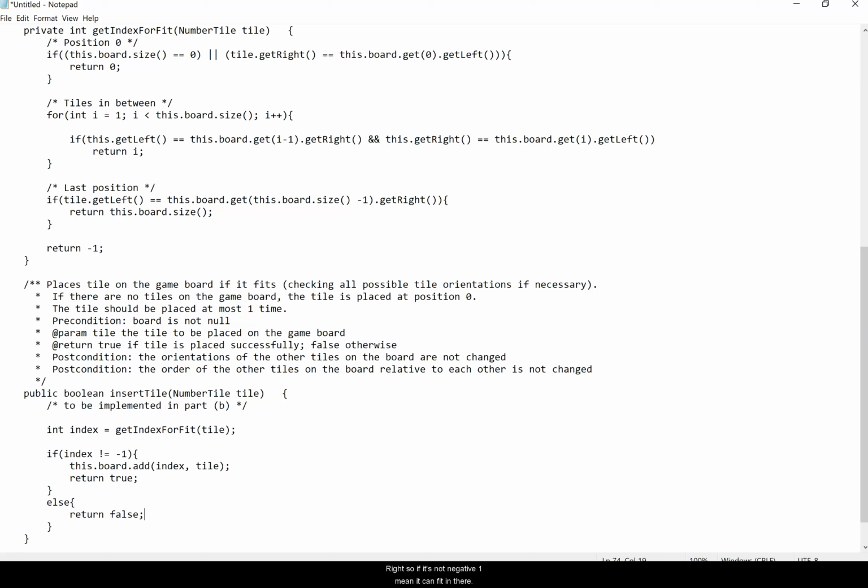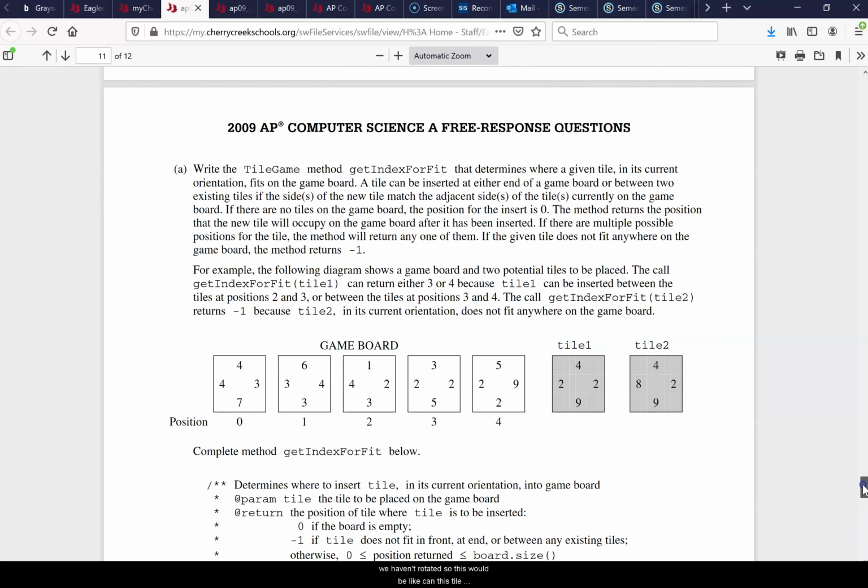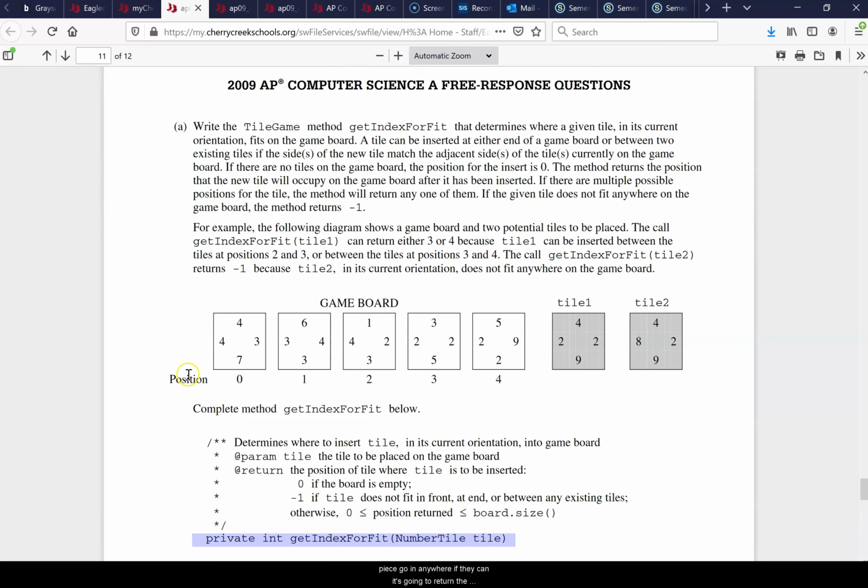So if it's not -1, meaning it can fit in there, but this would be only for the first time through, okay? Again, we haven't rotated, so this would be like, can this tile piece go in anywhere? If it can, it's going to return the index position where it goes, because that's what A does. It gets the index.